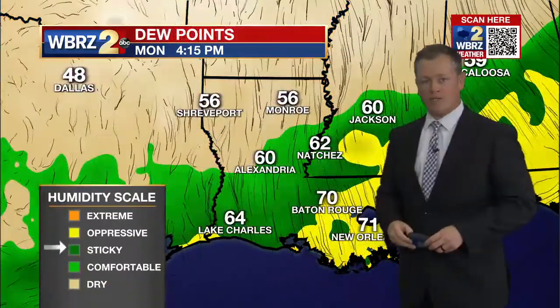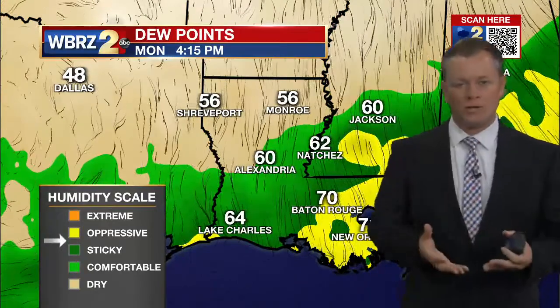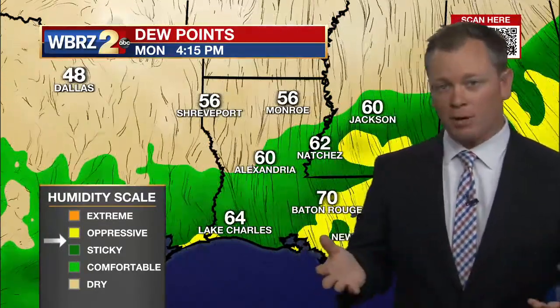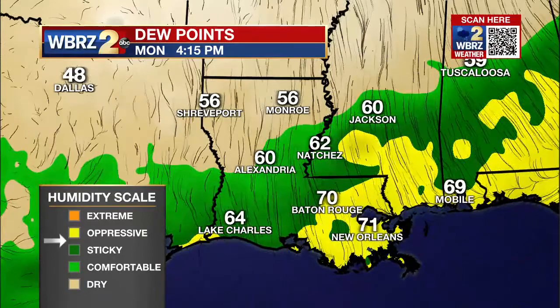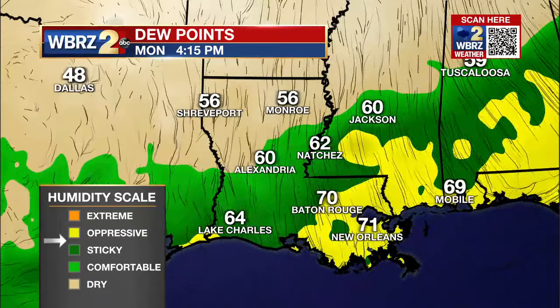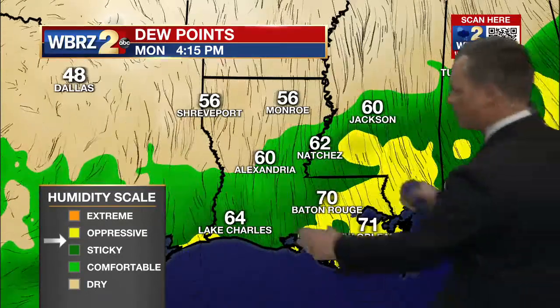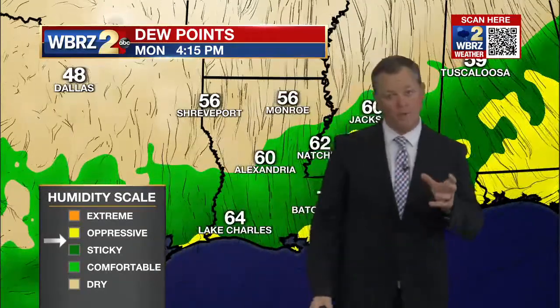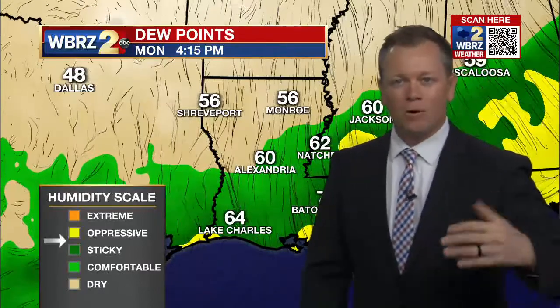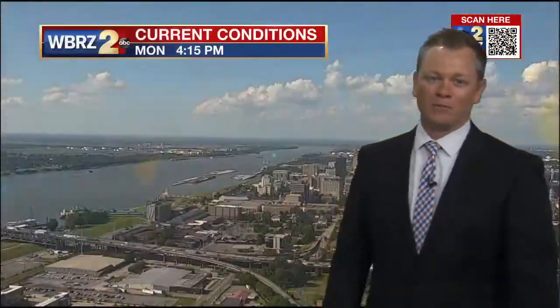Check out our dew point temperatures. Remember, this is the gauge we use during the warm season to talk about the humidity. We don't even show it that much by July and August because we're so used to having these dew point temperatures in the mid to upper 70s, highlighted by that yellow coloring on the map. And with that getting shoved to the south, replaced by this tan shade, that's much drier air coming our way. You're going to feel that when you wake up tomorrow, and even through the afternoon hours. It just won't be as easy to sweat when we don't have as much humidity out there.